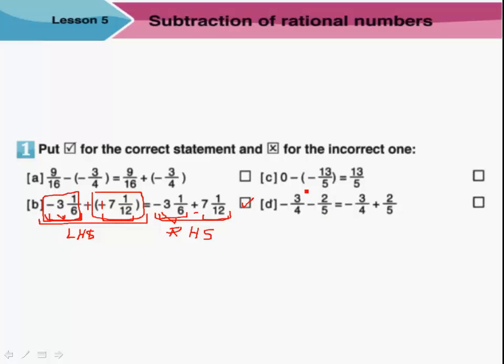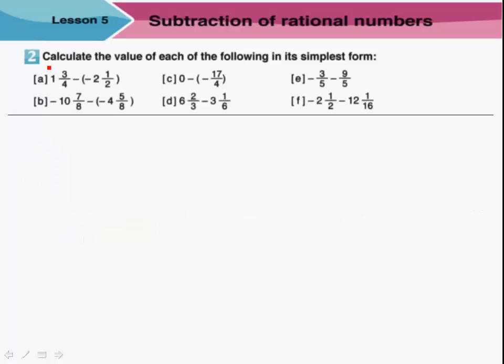D, this rational number is the same rational number here, but this rational number the same as that one, but this one has minus sign. So compare between these two. This one is that one equals this one. But here the rational number has minus sign and here has a plus. So this is of course wrong.